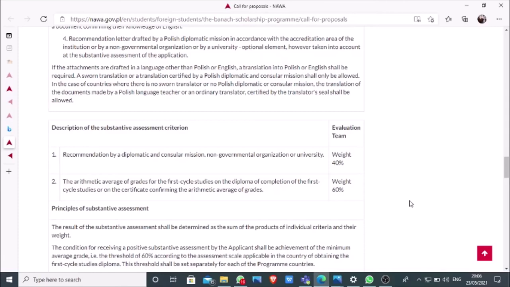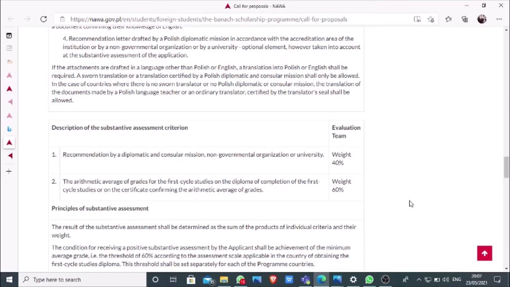You had 2/5 × 60, 60 divided by 5 is 12, 12 × 2, that's 24%. Let's say you have like 1.2, okay, let's keep it feasible now. And that's for the grade, and you don't have a recommendation letter which highlighted your research experience, your competency, your behavior and your reliability, and you're not quite lucky, maybe it's from the VC of a university or from an NGO that is quite important, or you are lucky enough to get your recommendation letter from a Polish diplomatic mission. Let's say you are the type that has a CGPA of 2.0/5. Your percentage is 24, right?